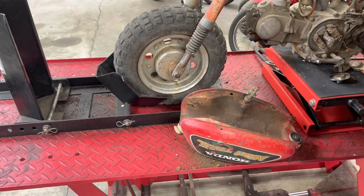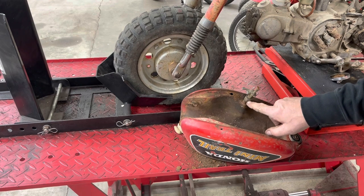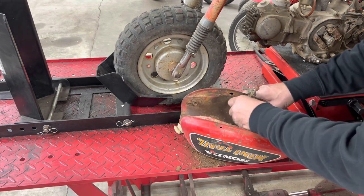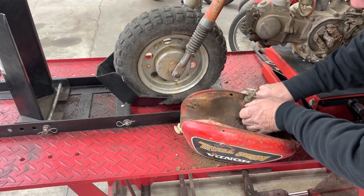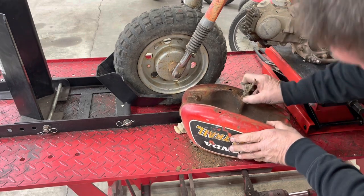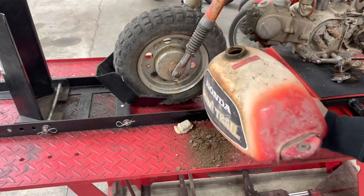All right, so let me get some tools. We're gonna get set up and we are going to slice it open. We'll probably take the petcock off first, see what happens. I'm seeing a little bit of something right here. I'm hoping that it's... yeah boy, it's even rotted around the petcock right there. We're gonna have to see what we can do to fix it, because I really want to use this tank on this bike.